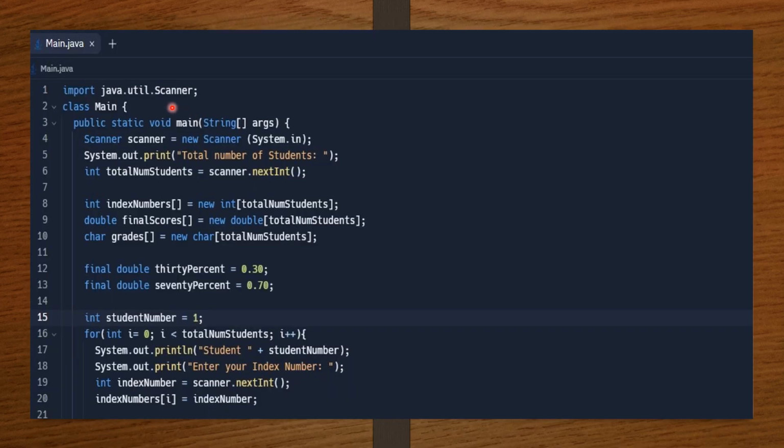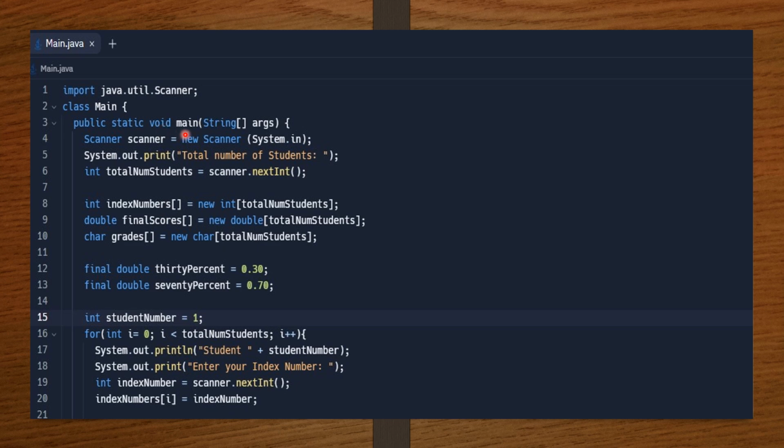Because we'll be taking input from the user, I import the Java utility scanner. Now, I declare a public class called Main, which is going to serve as the entry point for my code. Now, inside my class, I declare a method called public static void main. And inside these parameters, I declare a string array as an argument. Public here is an access specifier that enables other methods or classes to have access to these blocks of code. Static means it's a constant, and then void is a return type, which means this method returns nothing. And the main here is the name of the method or the function.